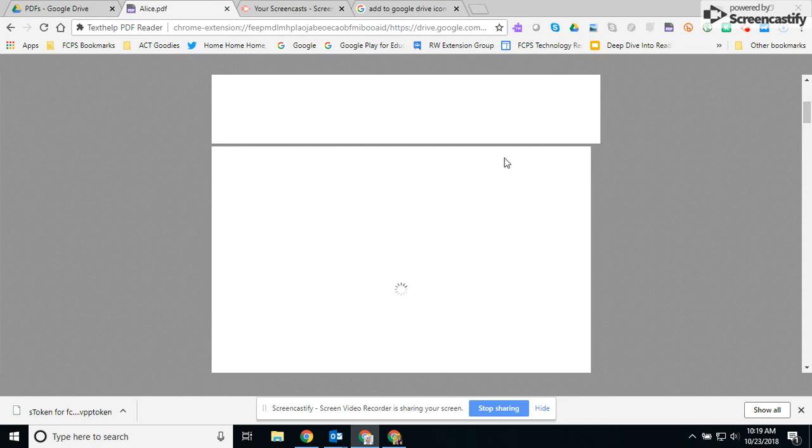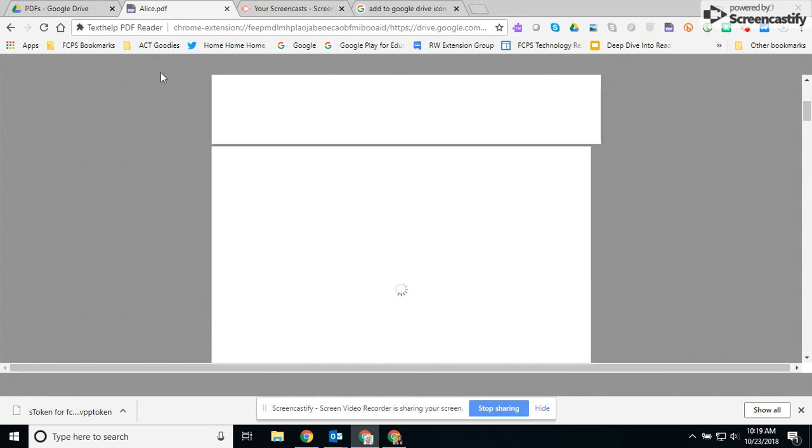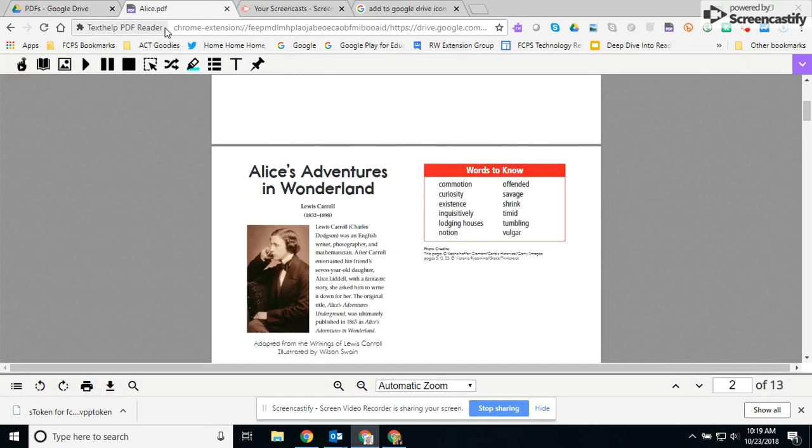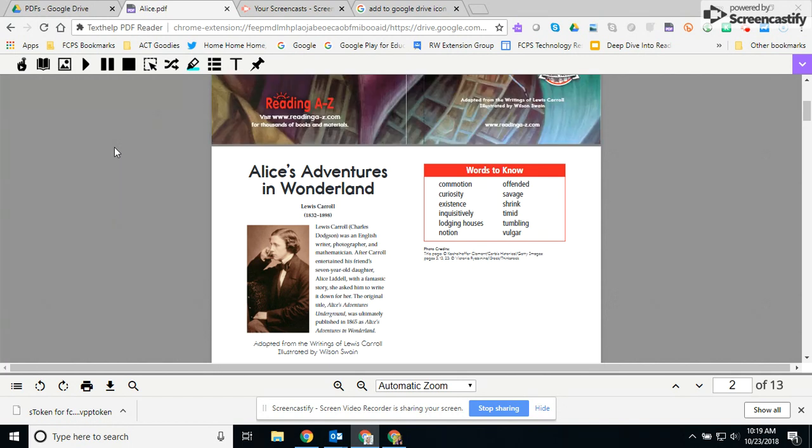That little bar going across the top, that's a good sign that tells you that it's loading the PDF reader. See where it says Text Help PDF Reader. If you don't see this, it's because you have not installed that particular part of the extension. So go back to your resources, go back to the ACT website, look for Text Help PDF Reader in the web store, and install that so that you can actually use PDFs with the read-write extension correctly.